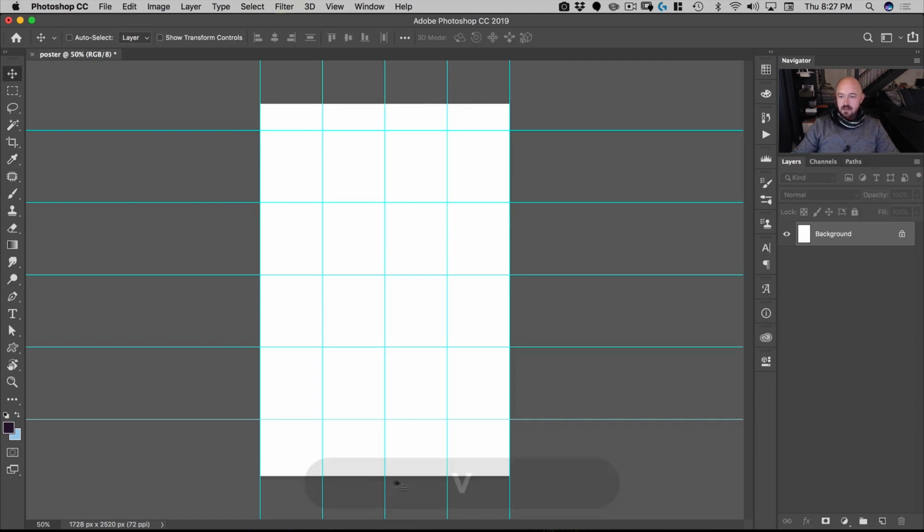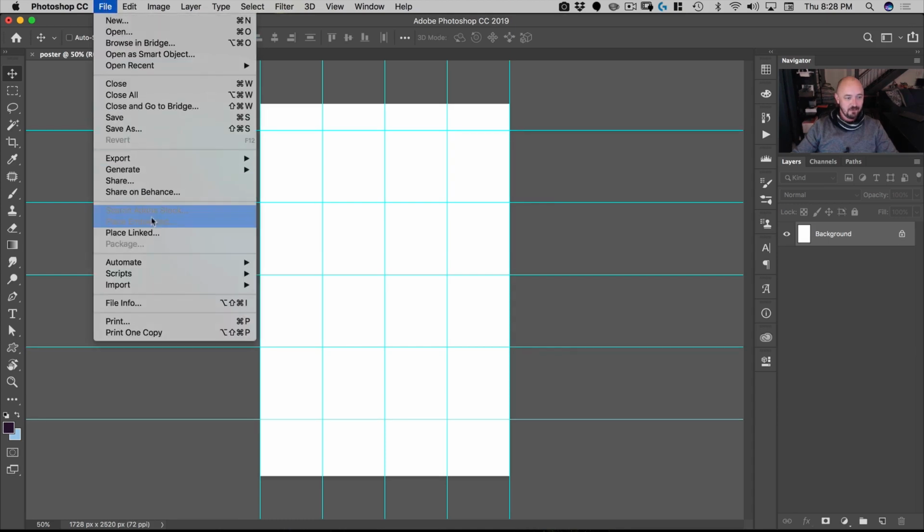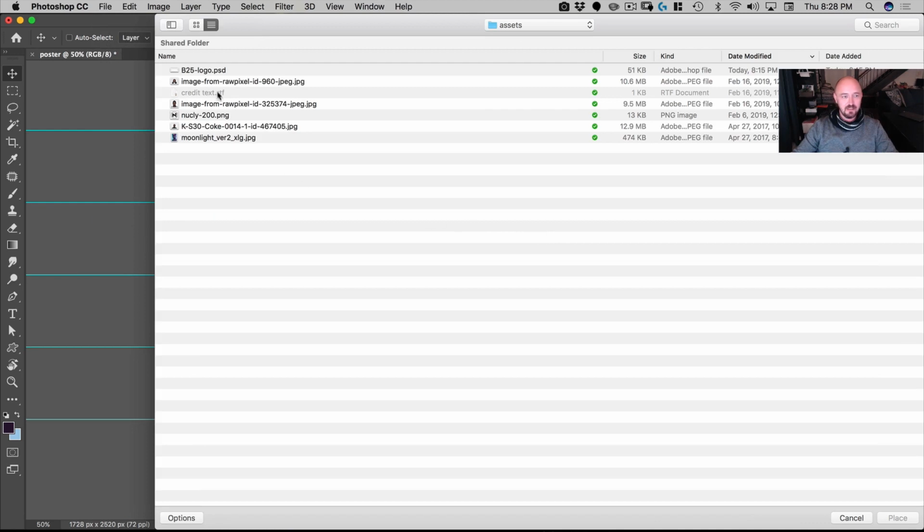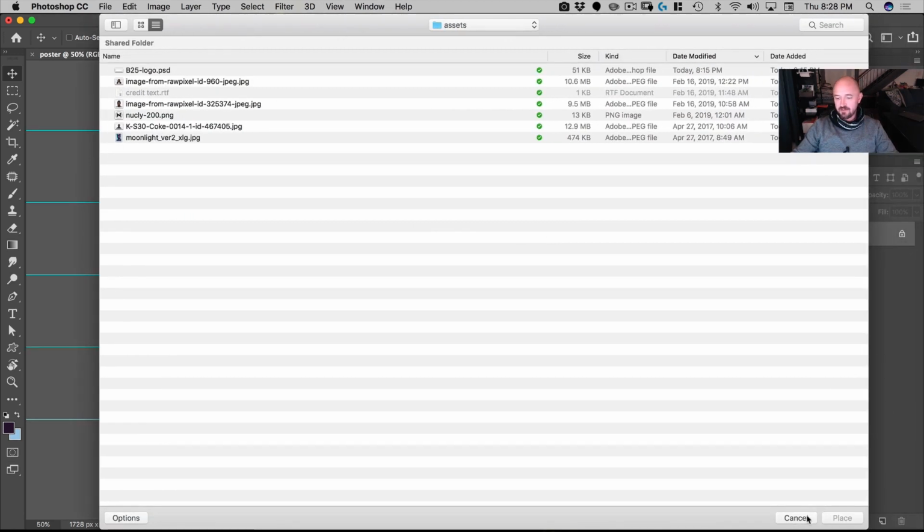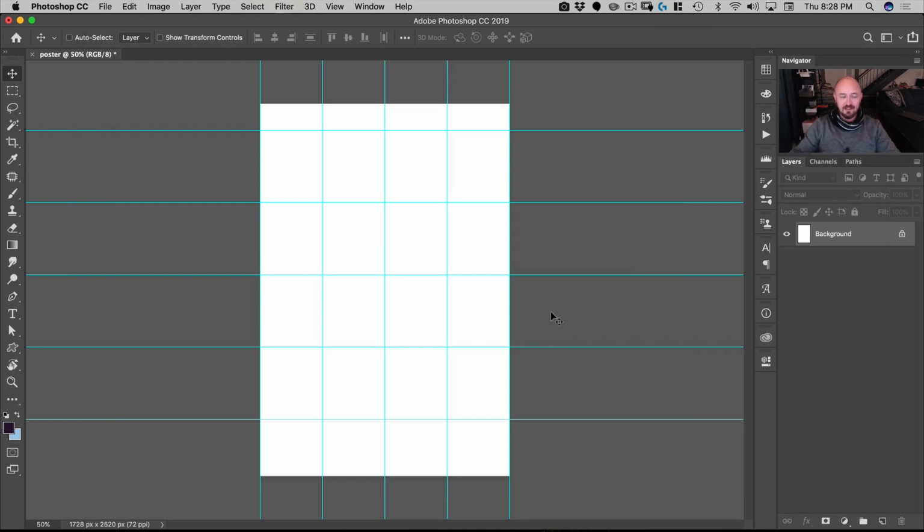All right. Now that I have my gradients, we're going to start pulling in images here. Now, if you look at the original Moonlight poster, you'll notice that they obviously took those photos with one camera, with one lighting setup, with all faces in exactly the same pose. So they have an advantage that we don't have. But we're going to do the best we can with what we have. So let's go place embedded. And the image, actually before I start placing the images, what I want to do is create the lines.